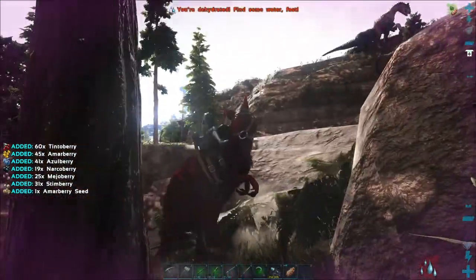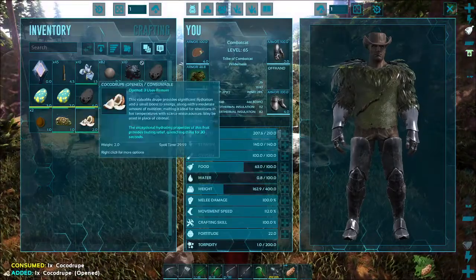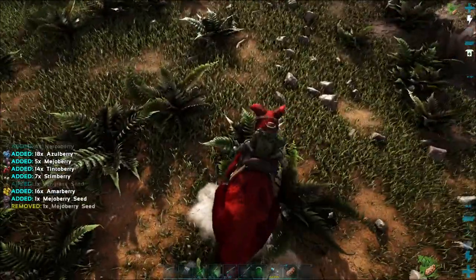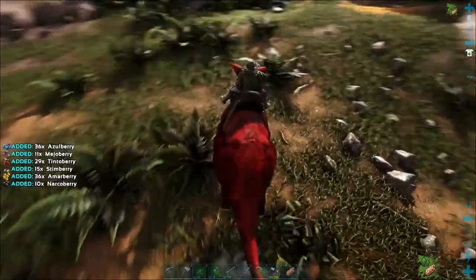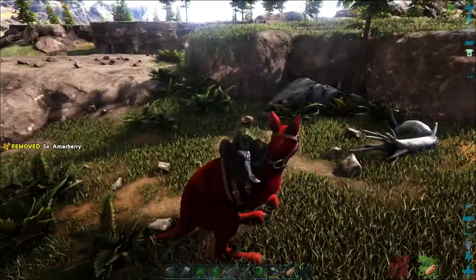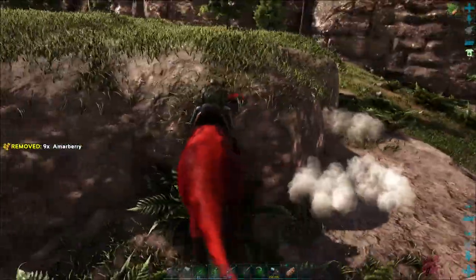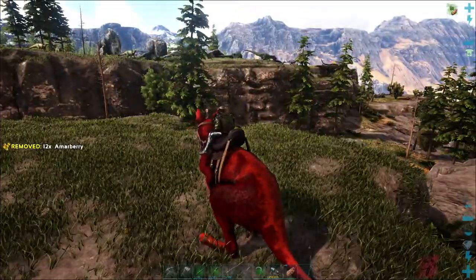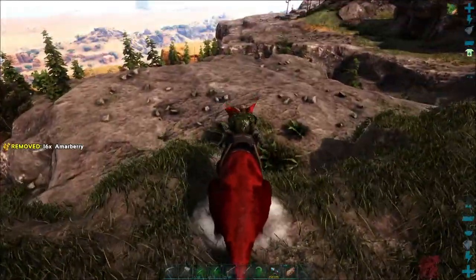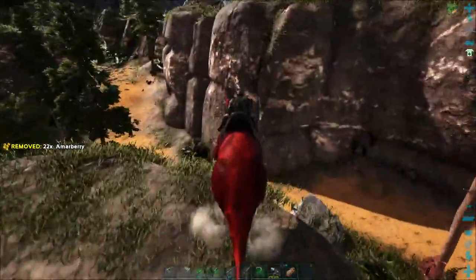Now I'm dehydrated. Shit, man. Can I eat a cocoa droop? There we go. That should fill up some water. Who was that? Oh, this is an Allosaurus nesting area. Do I dare? Do I dare try steal an egg? Where is it? There's so many of them. There is so many Allosaurus. Maybe I take a peek.